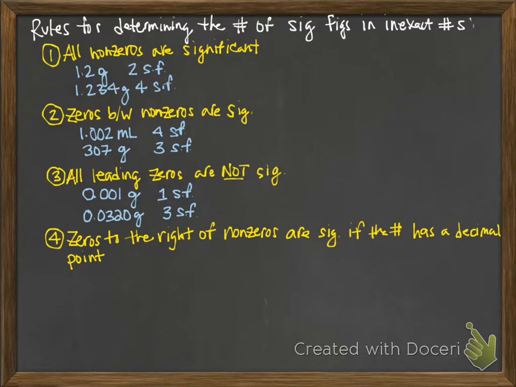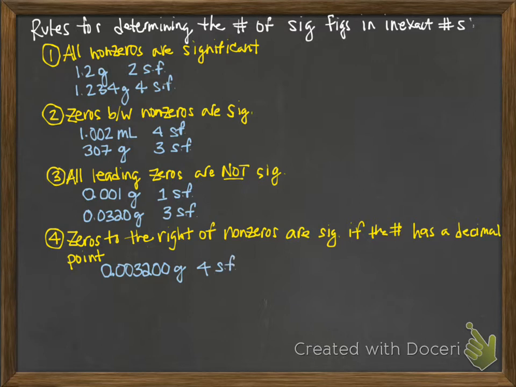So let's look at a few other examples. How about 0.003200? So I threw in a similar one to what we saw. 0.003200 grams. You notice all these numbers have units associated with them since this is a chemistry class and not a math class. Okay, so those first zeros are just placeholders. We have our 3, we have our 2, and then those 2 zeros to the right, those are considered significant since we have a decimal point. So here we have 4 sig figs.